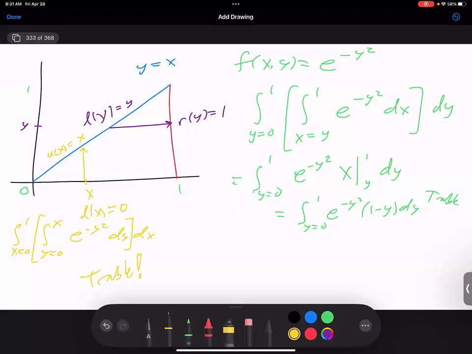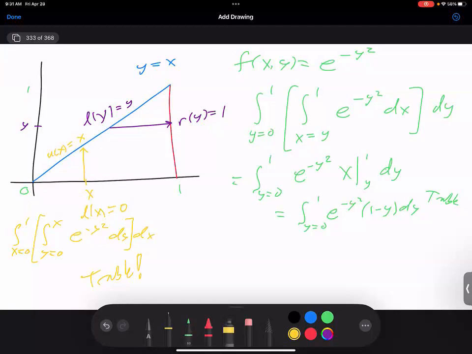Now, every now and then, we will cook the books and we will give you problems on homeworks or exams where, yes, if you switch the orders of integration, one way will work out beautifully because everything has been carefully chosen. That's not how things are in general. This is what you do. You try both ways. You see, does either one work? Nope, neither one works.